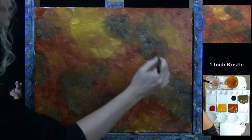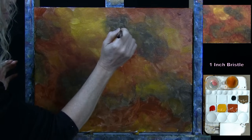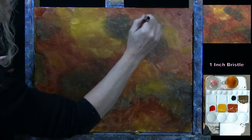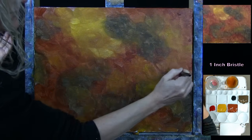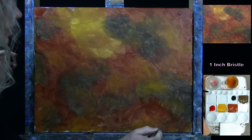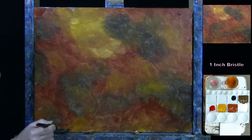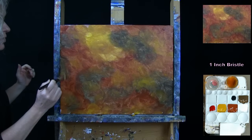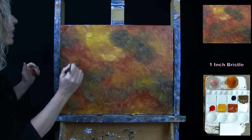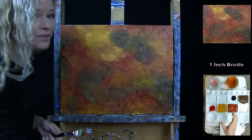And then once I've got this done, I'm just taking my brush with a really light pressure. I'm not pushing hard right now, and just kind of blending, not a lot, but just softening up maybe some of those scratchy marks. And then we are going to be using this same brush for the next step. So once you've got this done, you can wash and dry this large brush and get ready for the next step.